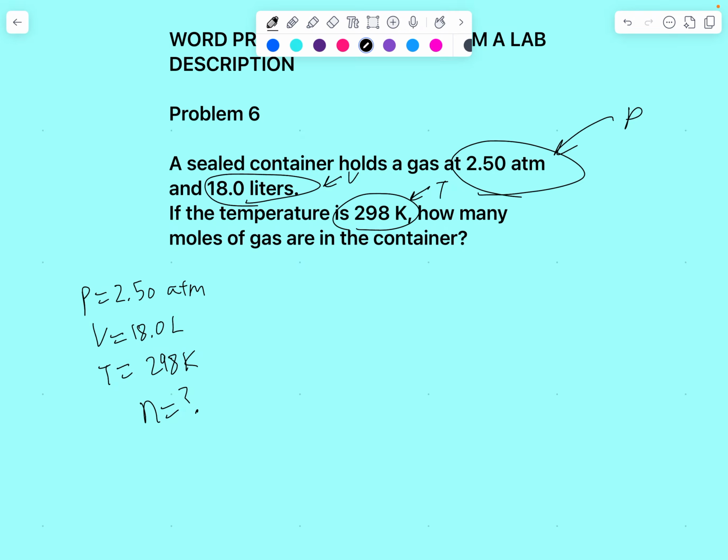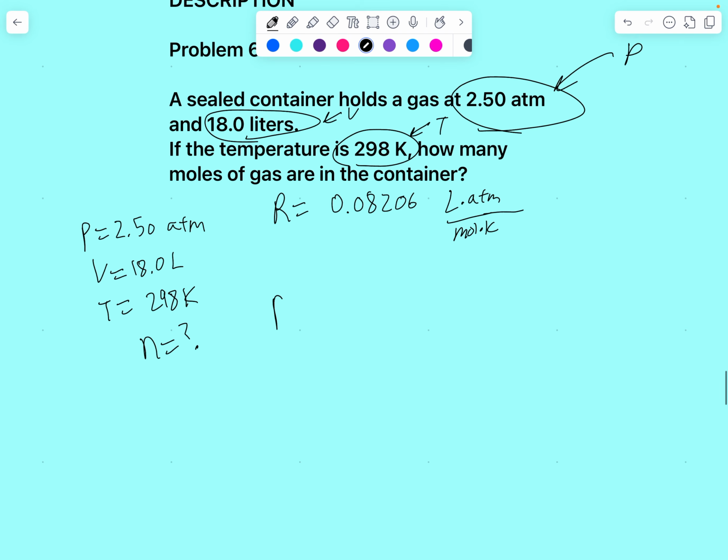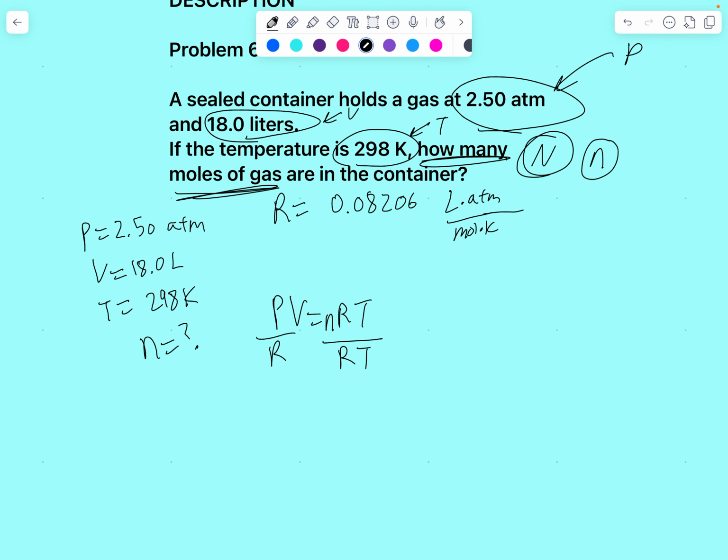And I already know my R because it's a given for everything. Even if they don't explicitly write it, you know R is 0.08206 L times atm all over mole times K, don't you? Okay, I hope you do. So, we have PV = nRT. Again, I want n by itself to solve how many moles of gas. That's a fancy way of saying find n, specifically lowercase n. Divide both sides by RT. Cancel out, cancel out. n equals PV all over RT.